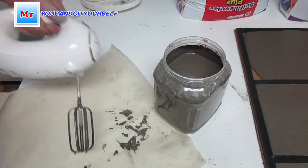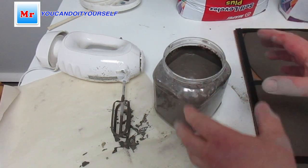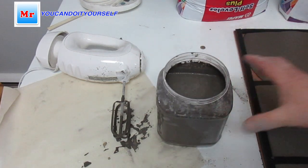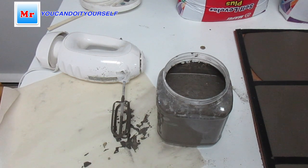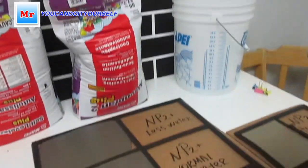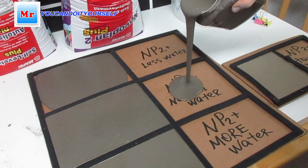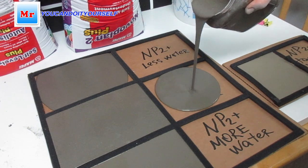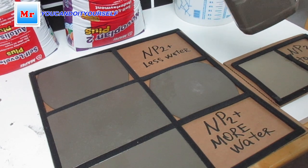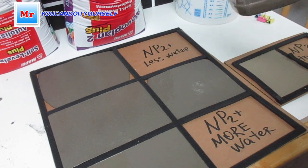Okay, so this is the normal mixing what Mapei recommend for 550 lb, 5 liters of water. So I did proportions. So now we just fill up this. It's very good floated. Okay, you see, nice.